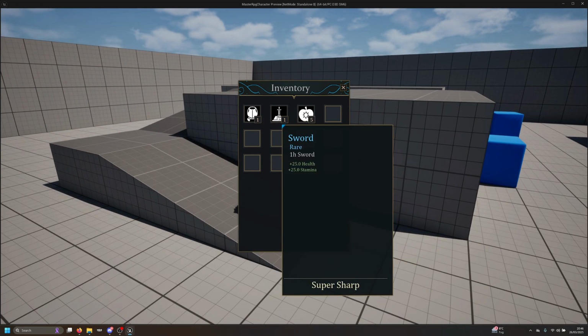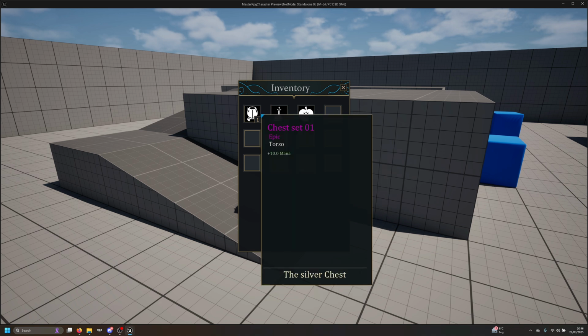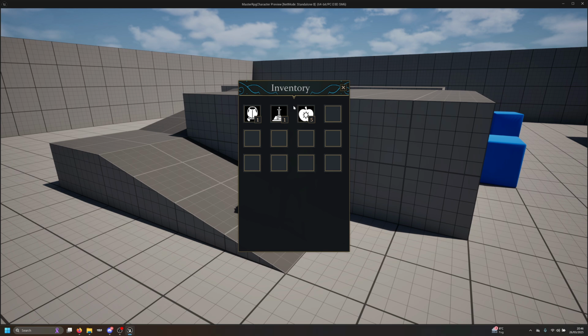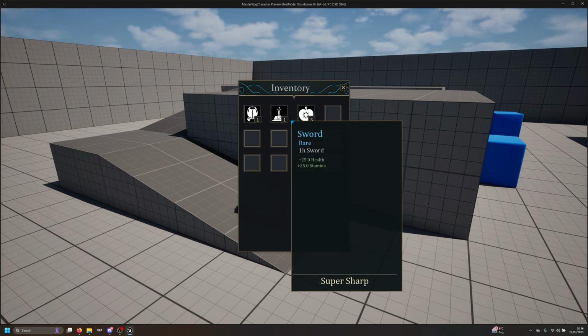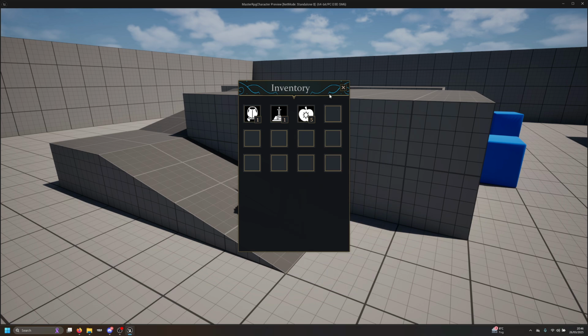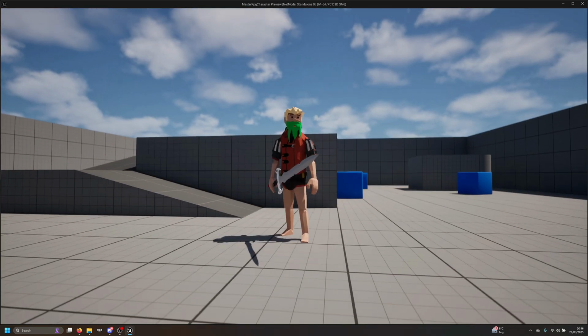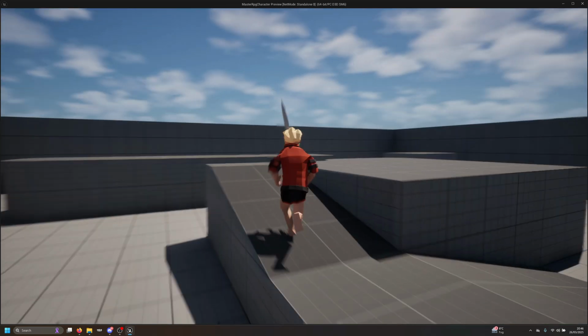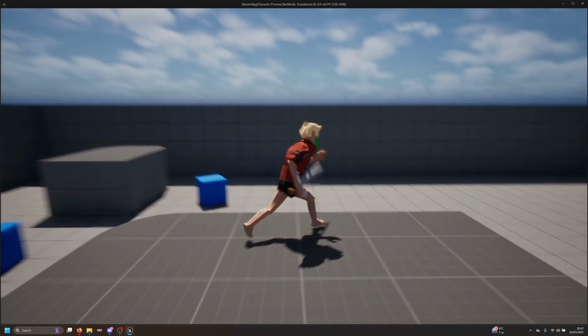So I think now we have this dynamically set, which is really good. We have the torso, we have 25 points of health, got stamina. So we can use the item, we can use the sword, and as you guys can see here, we have a really nice inventory. Very small, very simple one, but everything looking good.